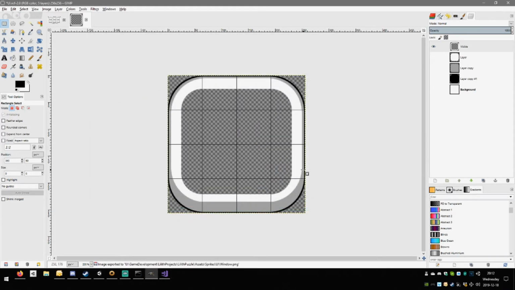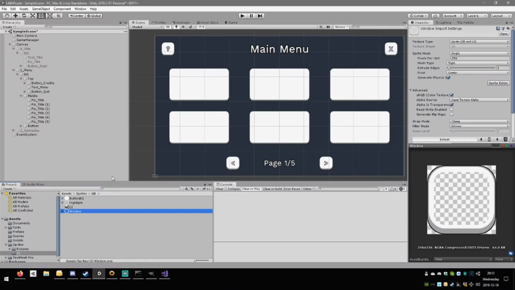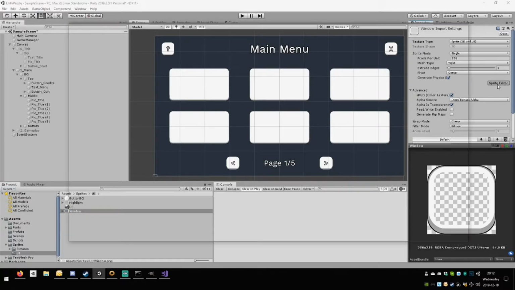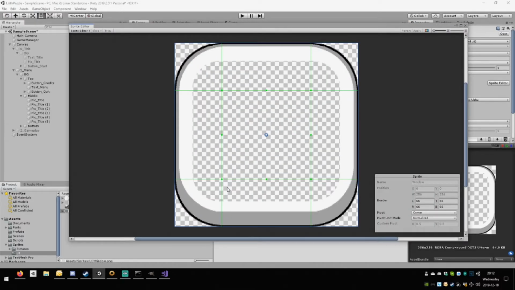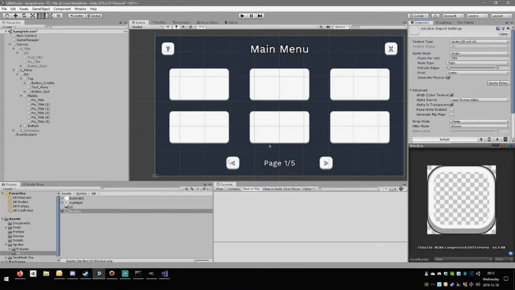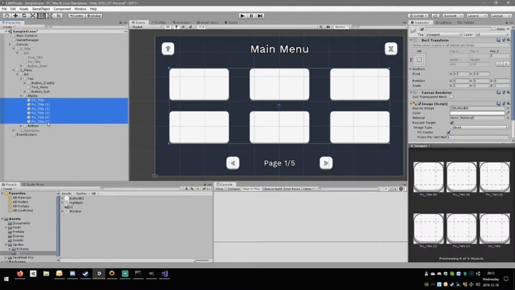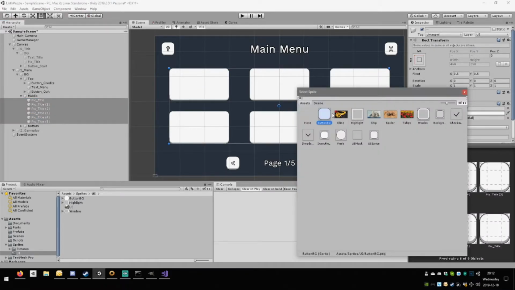And hit Control-S as well here. So now our window, let's quickly check the sprite editor. Yeah, should all be just fine. Cool. So now we can change these, for example, for the window.